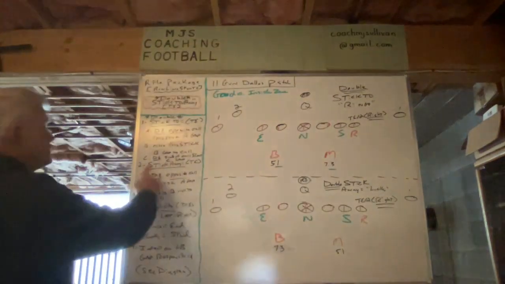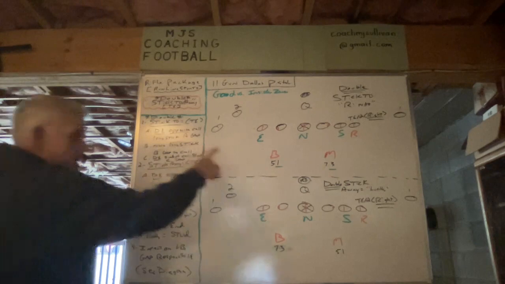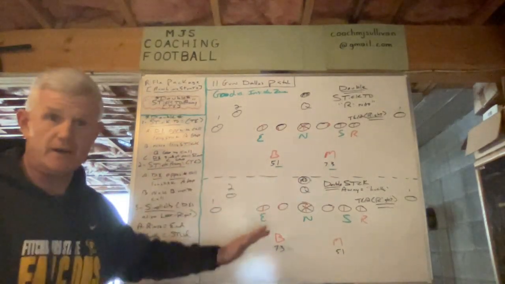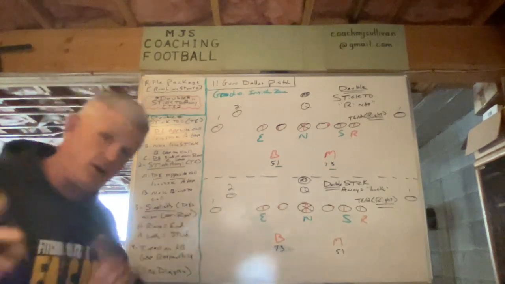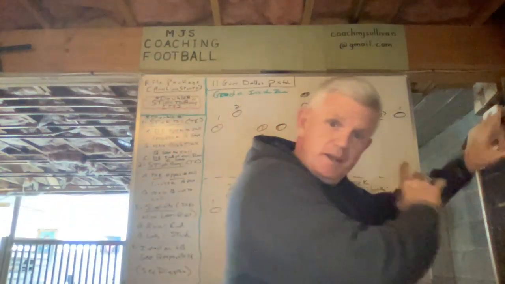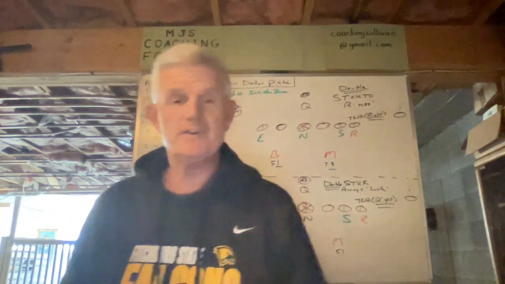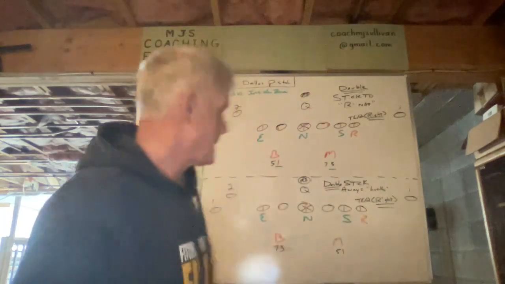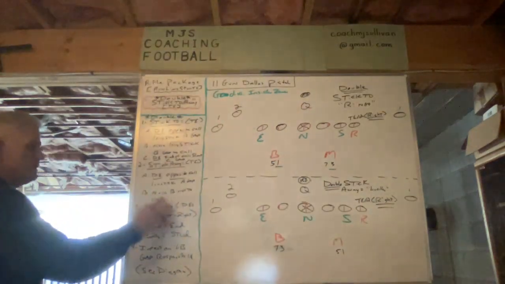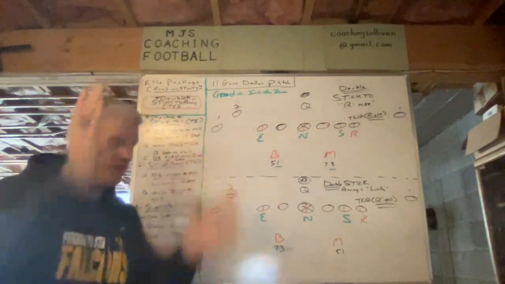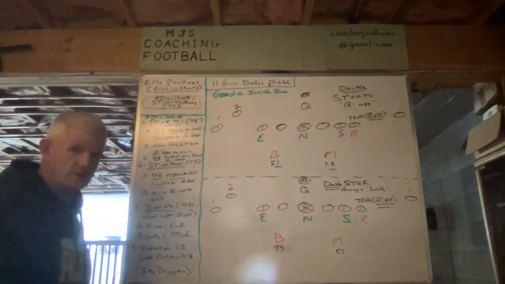Then if it's double stick away from the tight end, it's still the same, as I'll show you in the diagram. Defensive end opposite the call long sticks A. The nose guy long sticks B to the call, and the defensive end on the side of the call slants to C gap. So the simplicity, as far as, again, you might be going, huh? Well, the defensive ends are left and right.